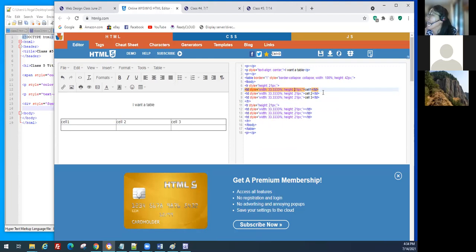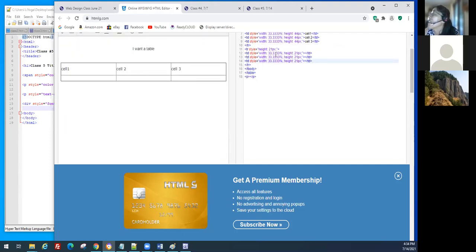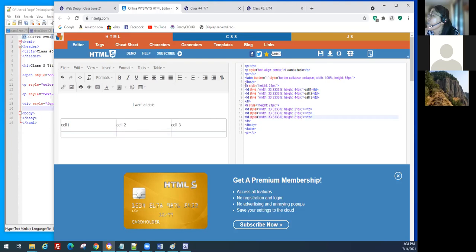And if it gave a height, that's fine. If we want just the height, that's the height, how many pixels. If you don't give the height information, it will just be like the text height. It will end that. And you see here's this row and the 3 cells, 3 columns, and the row ends.